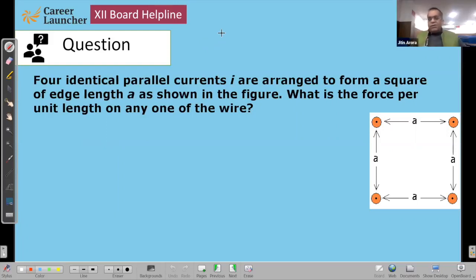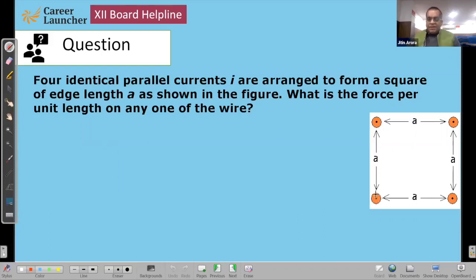Bachcho, I hope you are able to understand the central crux of this problem. You have 4 wires. Place them in such a way that they're carrying currents in the same direction, that is outwards. Separation between any two wires is small a. This is how the network looks like. And now I have to look at solving such a circuit. Okay, so let's look at this kind of a question.